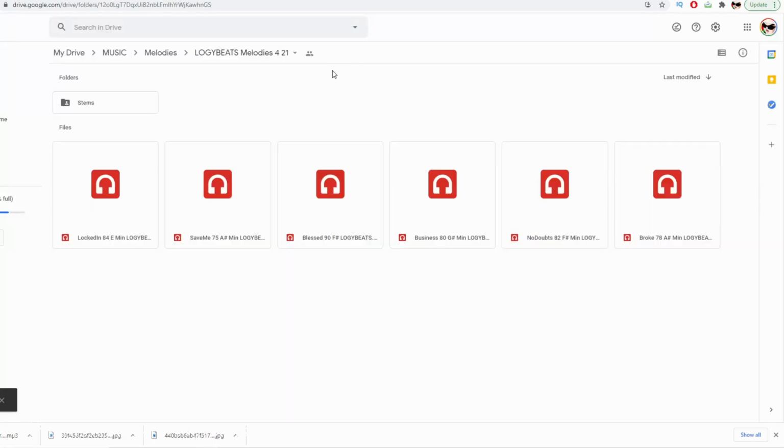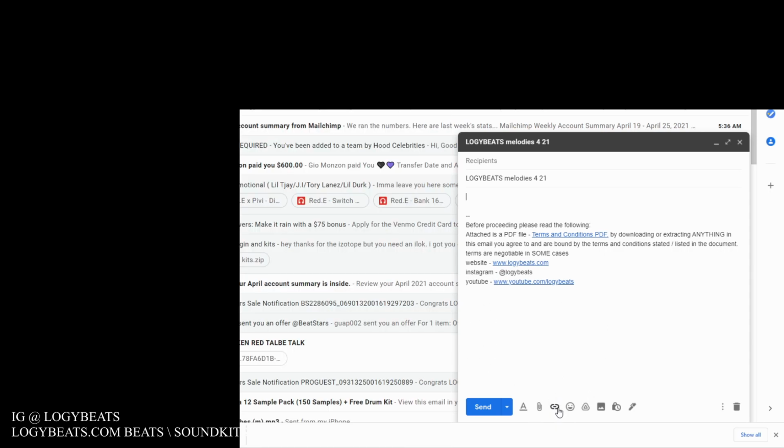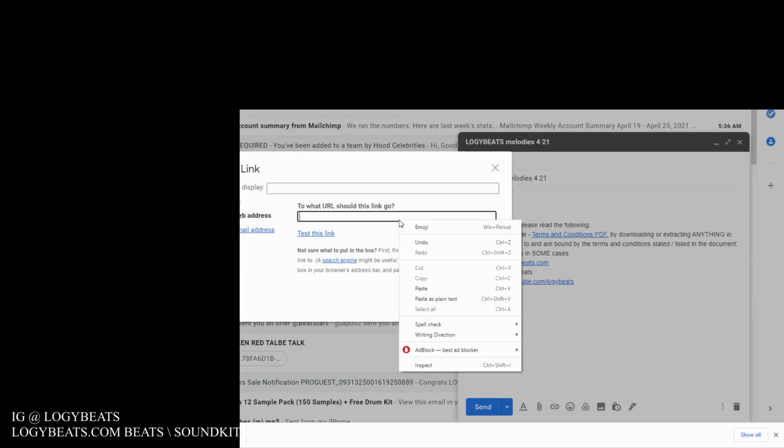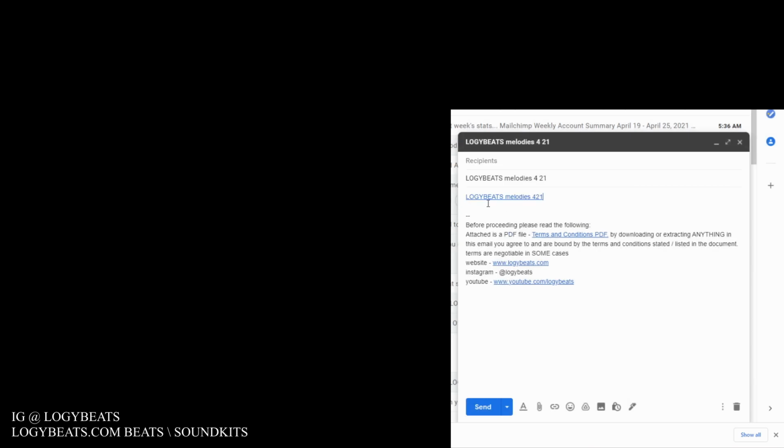Copy link, done. And then if you use Gmail at least, click this little thing right here, do that. You could also change this text up here. So I'll change this to LOGYBEATS melodies 421. And that just makes it look a little more professional than having just this big Google link.